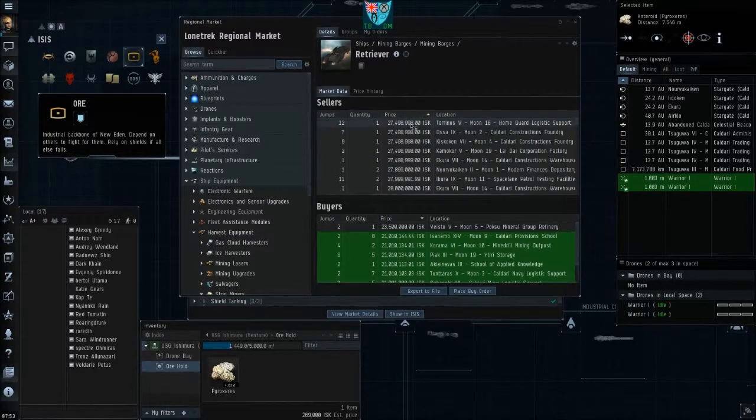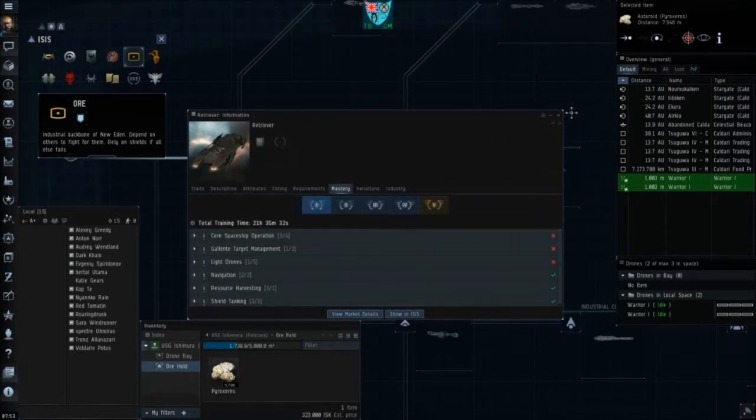So yeah, I just searched for best price and I don't want to go 12 jumps away. 7's a bit far. 2 is fine. So I would jump 2 jumps away, pick up the ship, buy it, and immediately fit it, or whatever. You just build it. Head out. Boom. Done. I now have a strip miner. Obviously, I need to buy the strip miners as well, but I clearly have enough at 29.9 million.